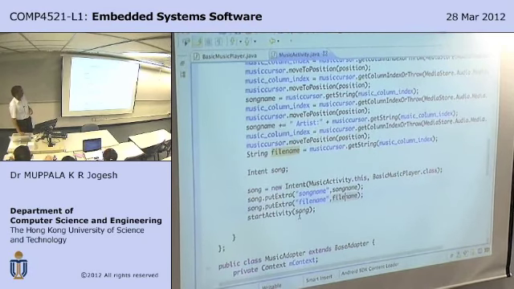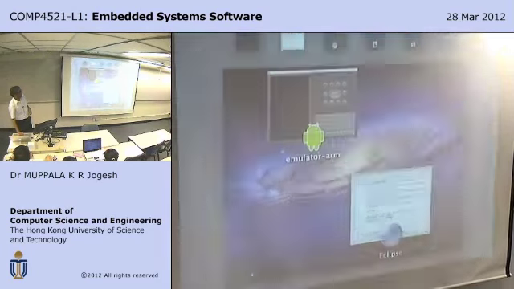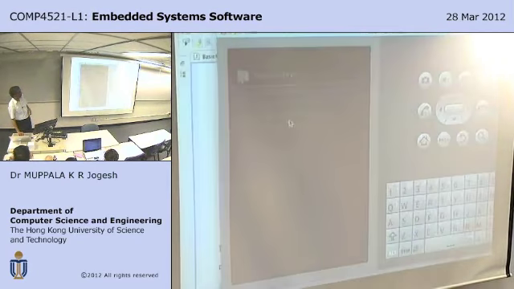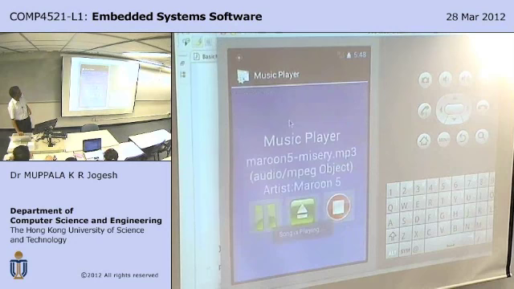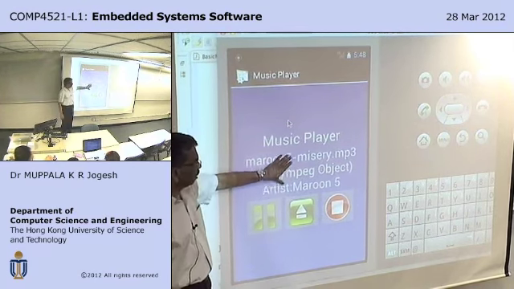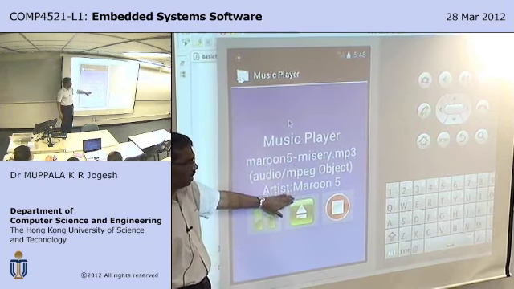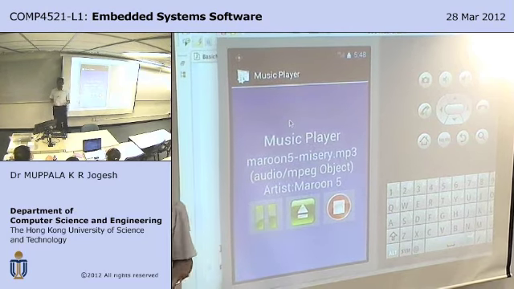And then when I do that, my music player activity is playing out the particular song. As you see, it is listing the information about the song here and then just playing out this song. Okay?